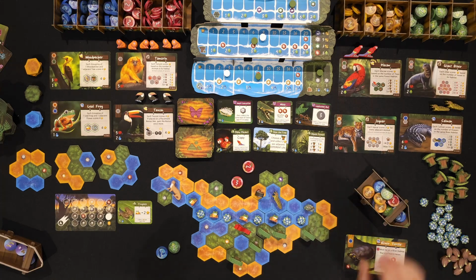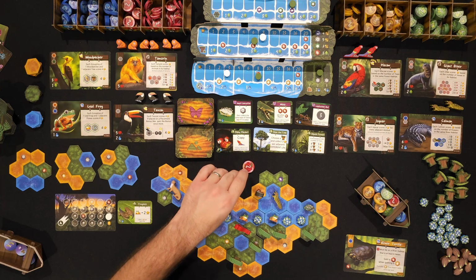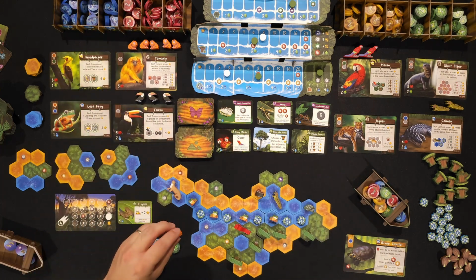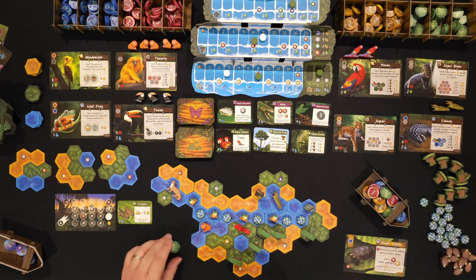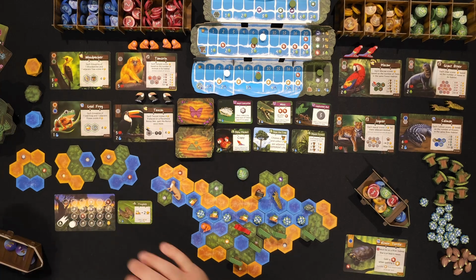Water play area. Could be time to get rid of this final one here. Yeah, let's go ahead and spend 5 to get a tamarin. Place it here and get rid of this 1 forever. And reserve that 2 seed. Nothing happening this turn.